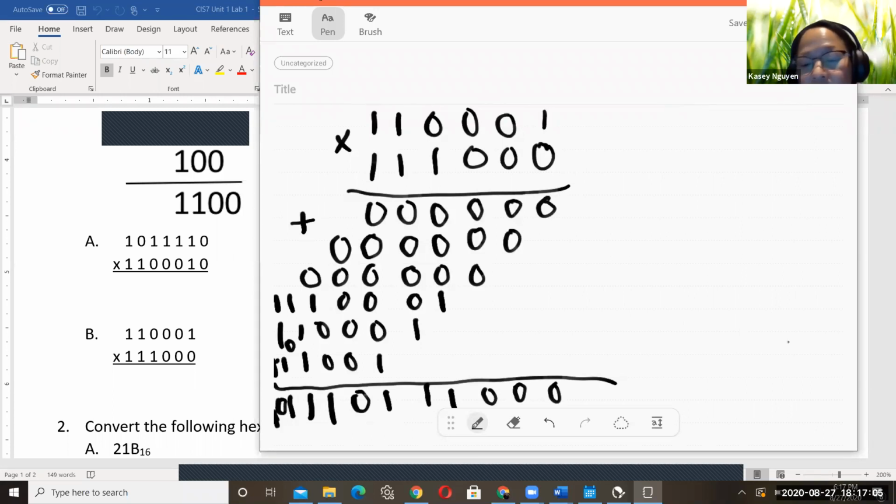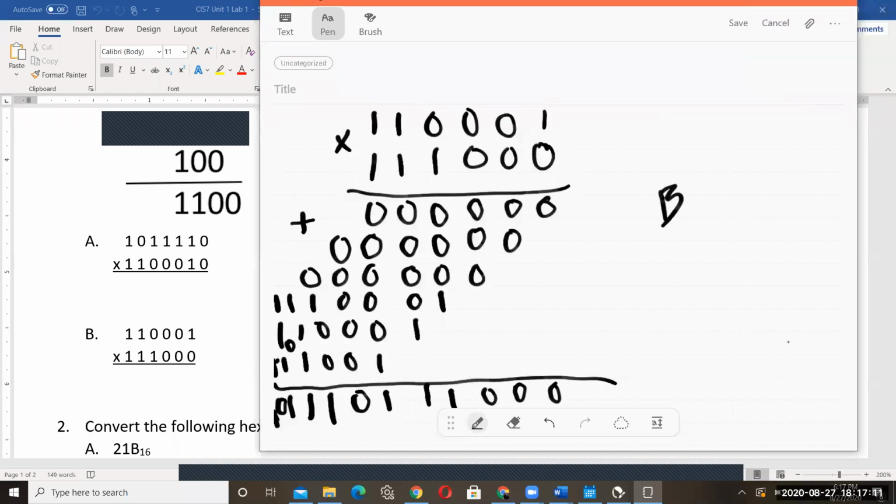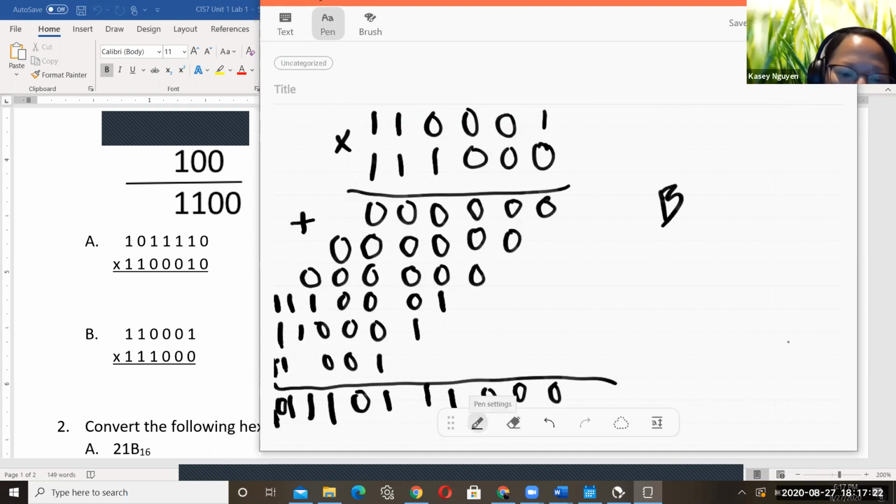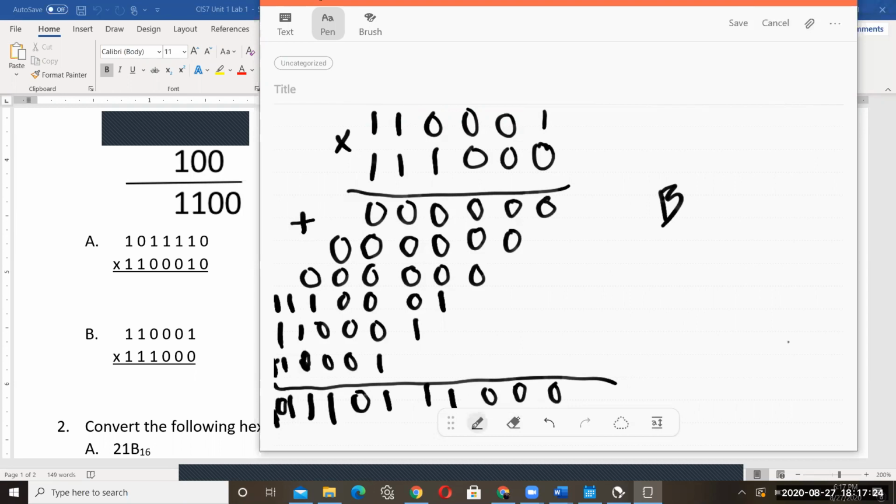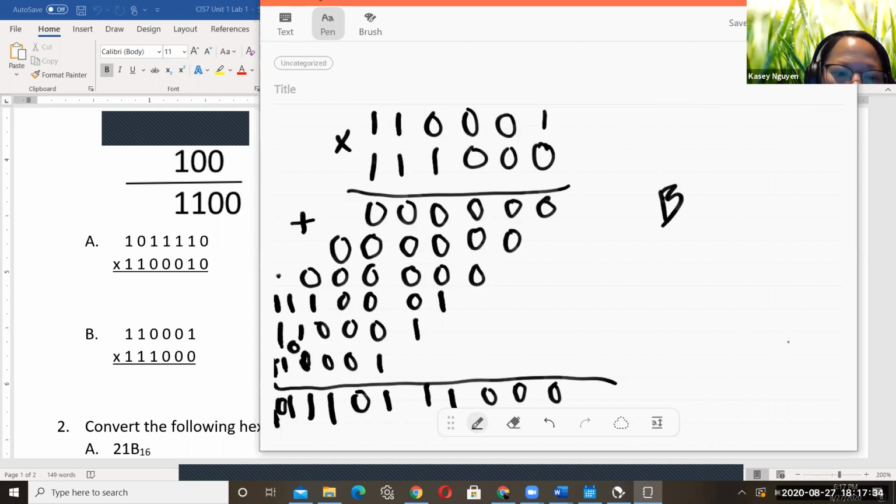Okay, any question? So this is B. For the last one that you did the multiplication on, shouldn't there be an extra 0 if it's the same as the first two? You're right. So this one, yeah, so a 1 and an extra 1. So when you do this, a 1 and a 1 is a 0 with the carry 1.